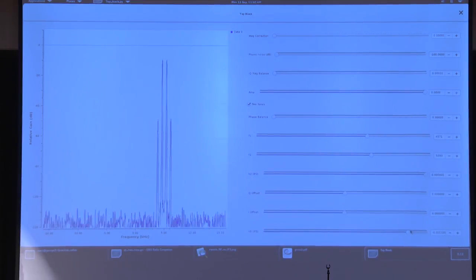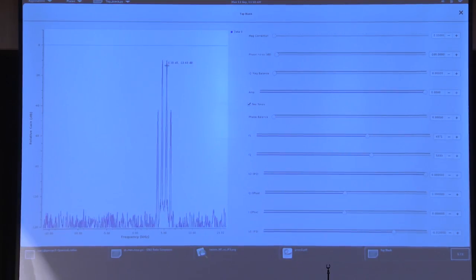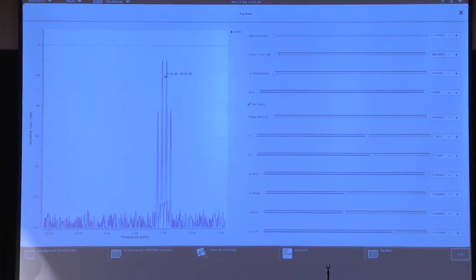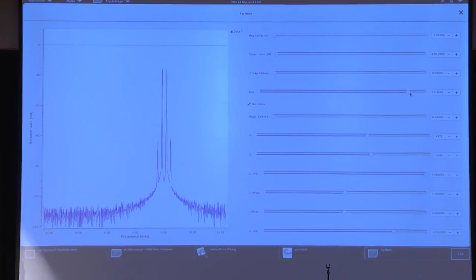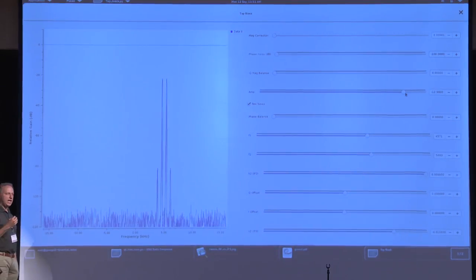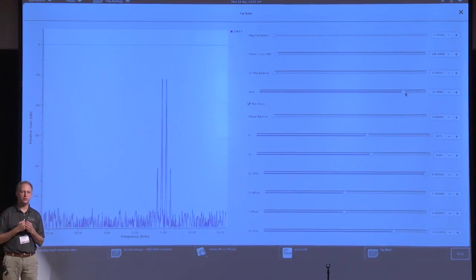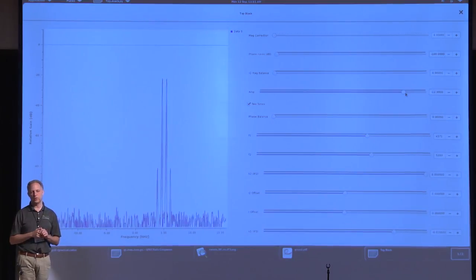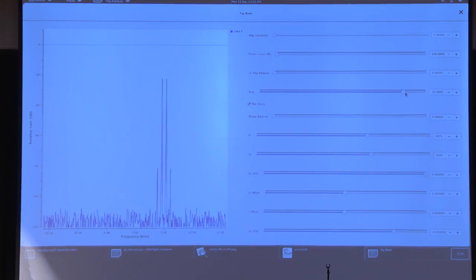And so as that K factor changes, you change the level of the signals. So this is why we talk about back off in signals. So these two signals are very near full scale here. If I reduce their amplitude, if I can find that amplitude, here we go. So if we reduce it, you can see as we reduce it, if I reduce it by one dB, the tones fall down at a rate of three dB. And that's how you can tell it's third order distortion.